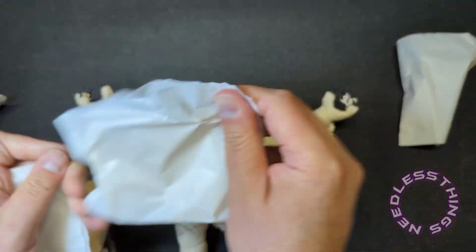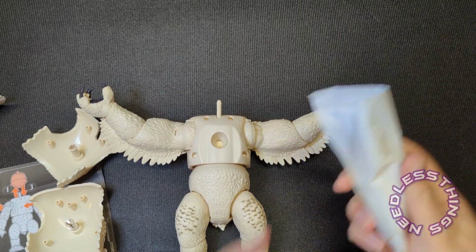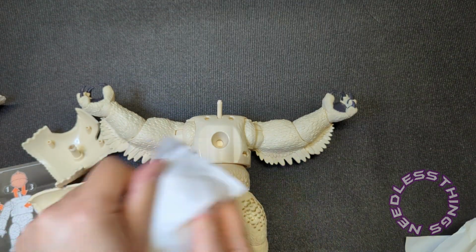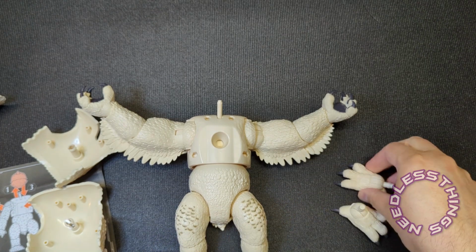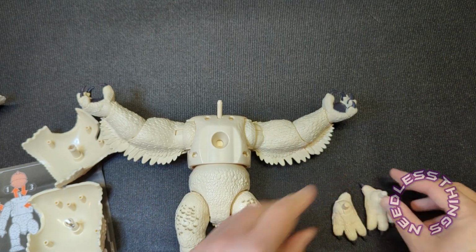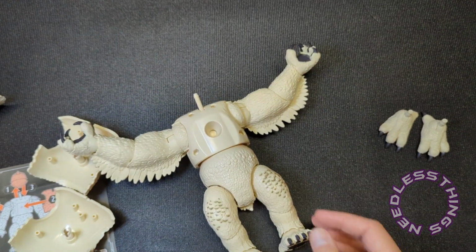Secure everything in the plastic-free packaging that will be going away soon, to the delight of many. And I've got to say, as much as I was on board for the plastic-free, it has turned out to be just not great. Even today I was buying the Guardians of the Galaxy Marvel Legends, which I will not be reviewing because I don't review a lot of Marvel Legends, but they're on clearance at Target, which is how I like to buy my Marvel Legends. And I realized, I don't even know if what's supposed to be in there is going to be in there.